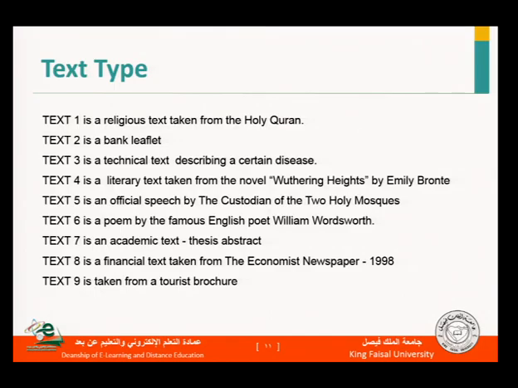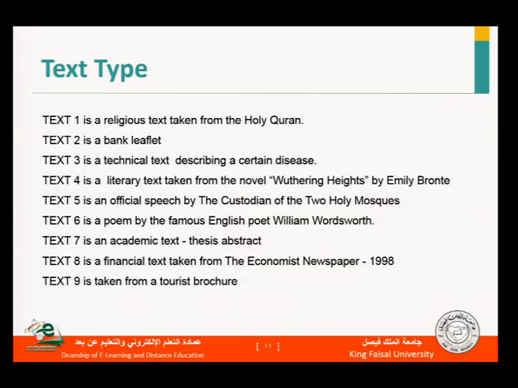So text type 1 was a religious text. It was taken from the Holy Quran: قُلْ هُوَ اللَّهُ أَحَدٌ. It is a religious text taken from a holy book, the noble book, Al-Quran Al-Karim. And I told you that translating such a text must be accurate, and you have to pay a lot of attention to the meanings, because you transfer the meanings of the Holy Quran in a way that will have an effect on people who don't speak Arabic, like the effect on those people who speak Arabic, or who have read that in Arabic.